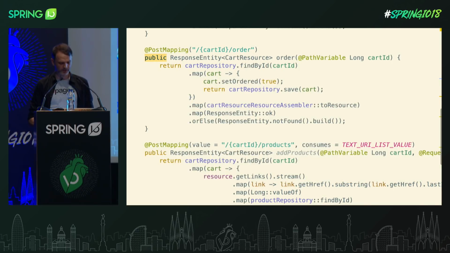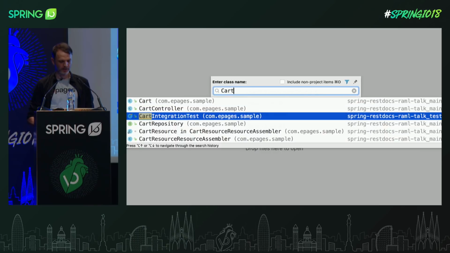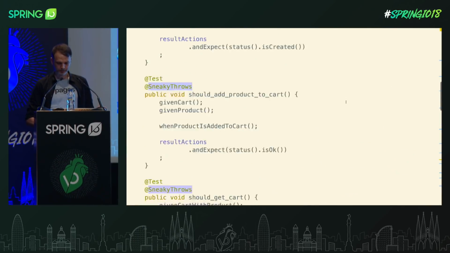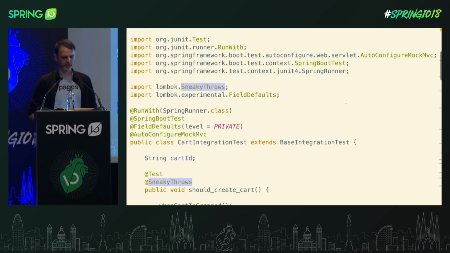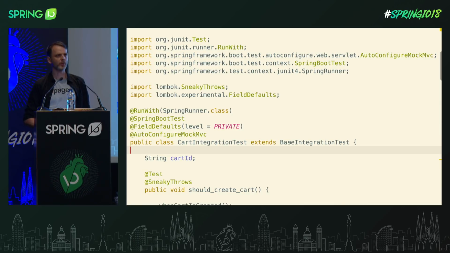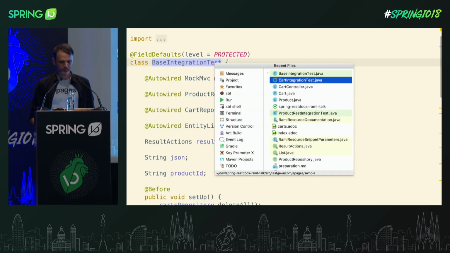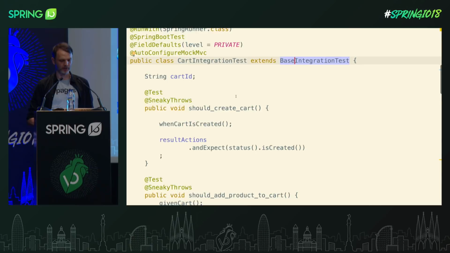And now we're interested in the tests, right? That's where the documentation is supposed to be coming from. So let's look at that. As I said, we use the mock MVC framework in our tests. Basically, in mock MVC, who knows that? Who's worked with that? All right, so almost everybody. It's centered around this mock MVC object. You can auto-wire that with Spring Boot test help, and then you can use this object to make requests.